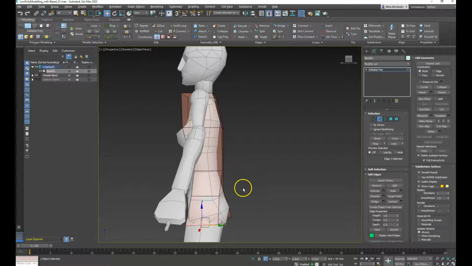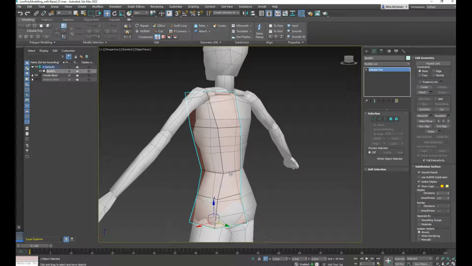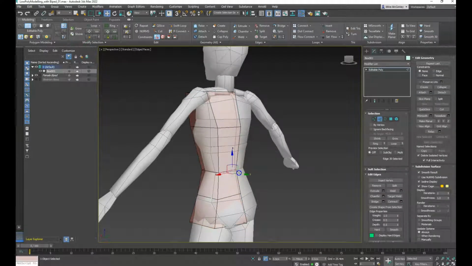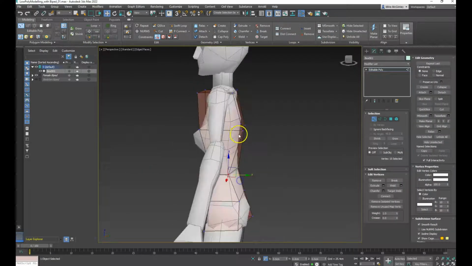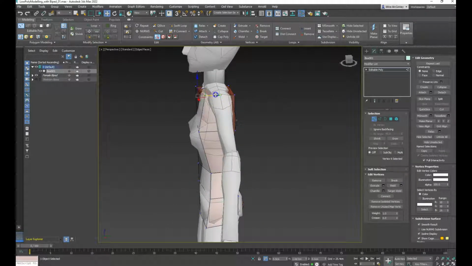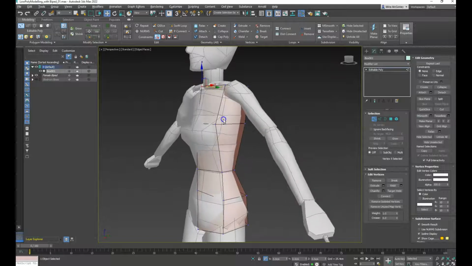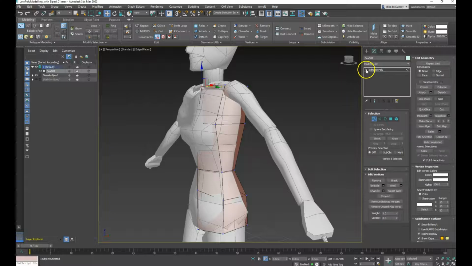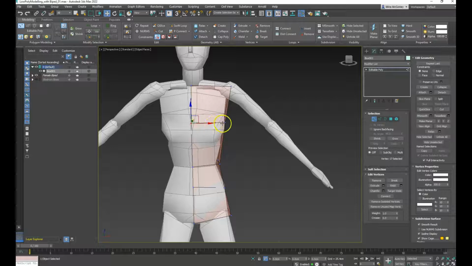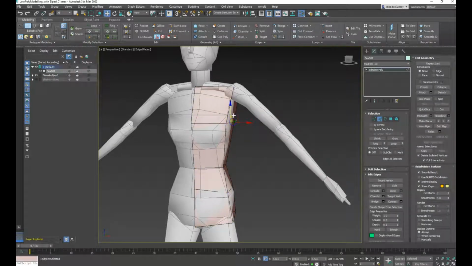Let's take that. I'm using shortcuts as well, so I'm using 2 to get to the edge level, 1 to get to the vert level, and 4 to get to poly level. When I say level, I mean sub-object level, of course. Let's go in there, just pick out that, let's get that edge a little bit higher. So let's get this edge a little bit lower.